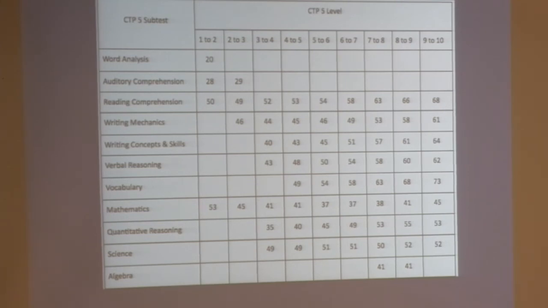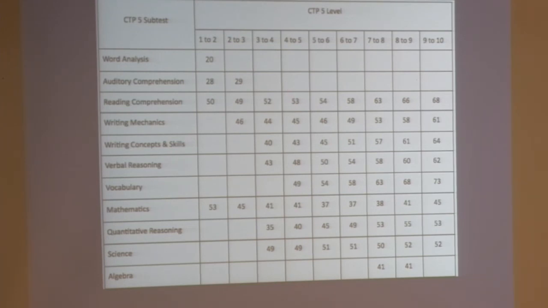That scale then translated to the new scale. This is what we think we shall expect. These numbers will likely shift slightly as we get 3 years of CTP5 data. However, it can certainly be used as a good little guideline or rule of thumb. So you can see that generally from levels 2 to 3, we're looking at 30 to 50 points of growth. As the student levels get higher, so 4 to 5, they're all in the 40s and 50s.